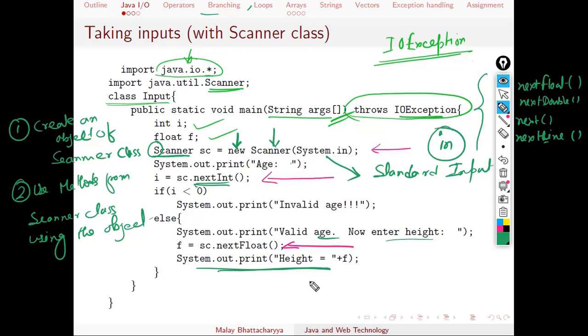Create an object of scanner class and use the methods provided by the scanner class using that particular object. Similar functionalities can be given by different classes as well. We have seen the scanner class. Now we are going to look in brief at other classes that are available for input in Java. I would recommend you use the scanner class only. There is a way to take inputs of characters, and I will mention that when we come to the string section.